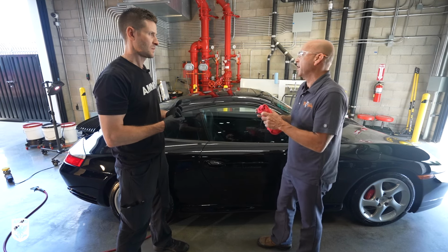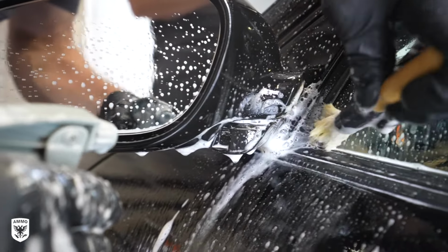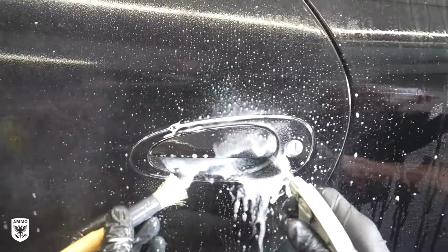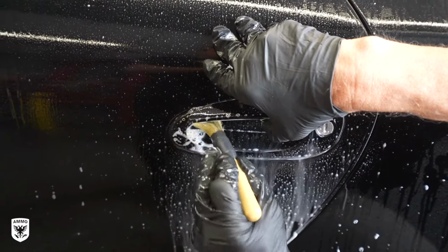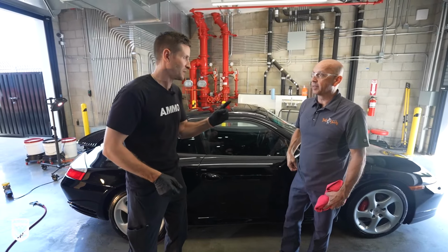And we just focused on the framework of this car. Spent 2 hours just on the door frames, inside the mirror. I mean, you want to go nuts and have that therapeutic feeling. You don't necessarily need to do paint correction. So that's right. The aha moment I had. Yeah, the car looks great. The paint looks pretty good too, but we focused on everything else and look at it. It looks dynamite.